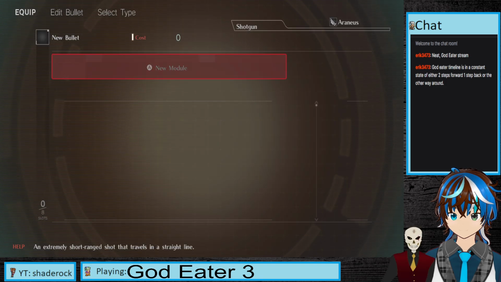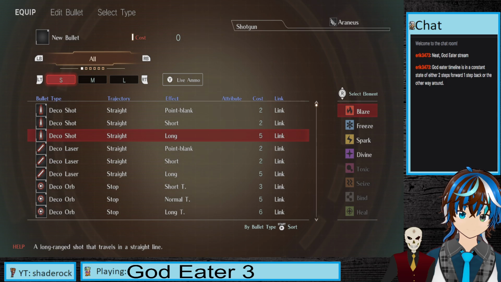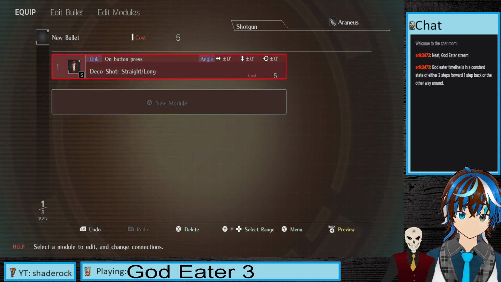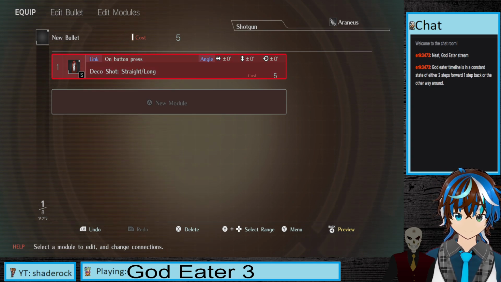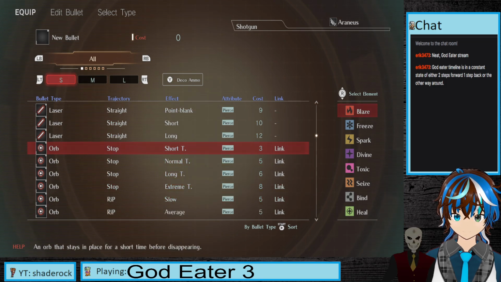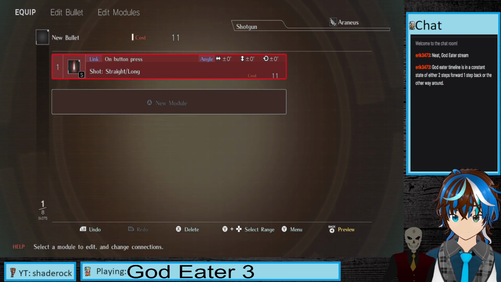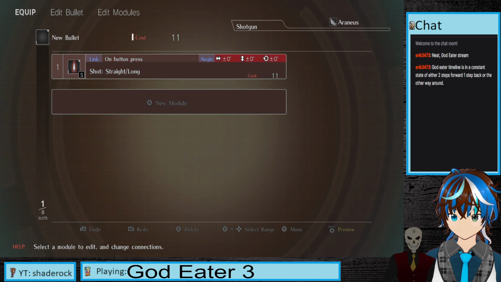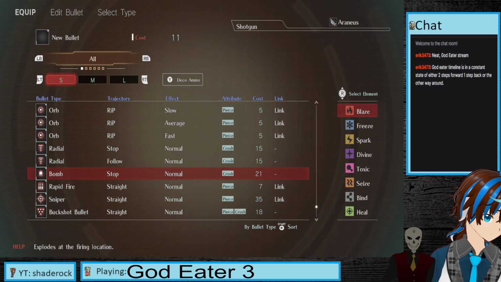So do the deco, what's it called? They don't deal damage. The deco orbs, do they throw stuff repeatedly or just once? Depends on how many things you attach to it. I attached 4 and it only fired once still. Let me see here. I'm trying to remember how to link, because there's an actual order you have to go through here. Oh, I see now. Oh, there we go. That's what it is. It's been a while since I've created bullets, but this is where you'll be spending a lot of time.